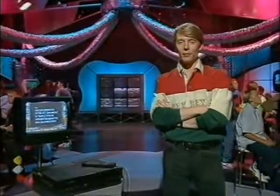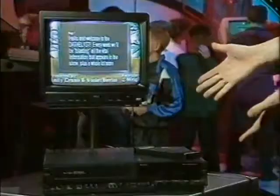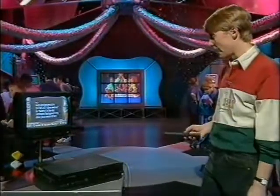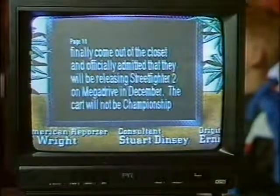And you can peruse the reviews and loads of other information in our data blast, which appears at the end of the programme. If you were watching last series, you'll know how it works, but if not, this is how you access it. All you need is your video recorder. And the bit of the programme to record is the credits, the last 30 seconds, where everybody's name shoots across the bottom of the screen. When you've done that, rewind it and play it back, but don't play it back at the normal speed. Play it back using your pause and frame advance. And when you've done that, more than 90 different pages of information will become available to you.